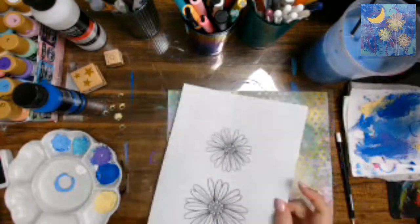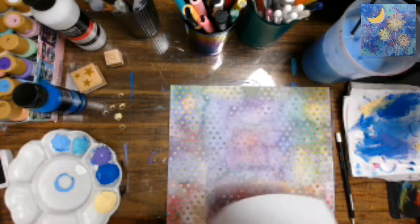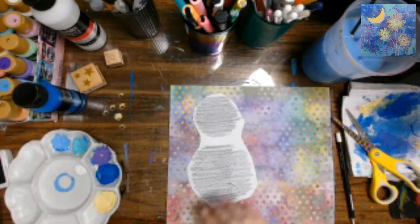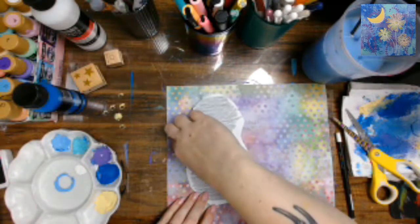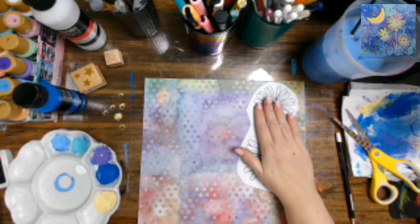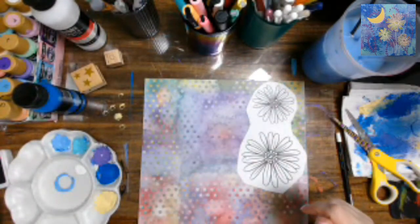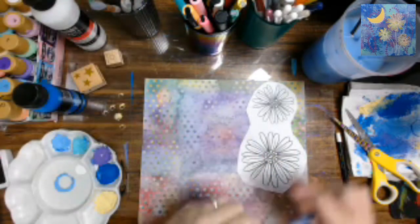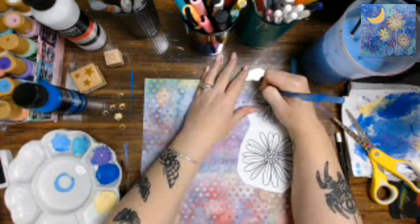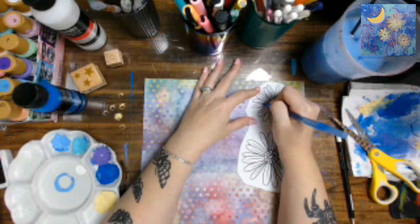And then what you can do, I'm going to trim this down just so I can see what I'm doing. So I've got my pencil lead on the background there, or pencil graphite. And then I can just place this where I want it. I'm going to tape mine down just so it doesn't move on me. And then I'm going to grab a pen and just trace this, and this will transfer that graphite onto my scrapbook paper, and then I'll have the design on my scrapbook paper.